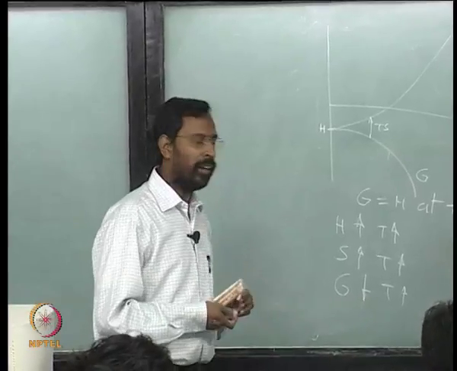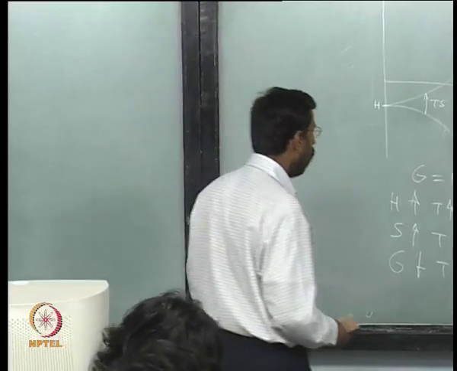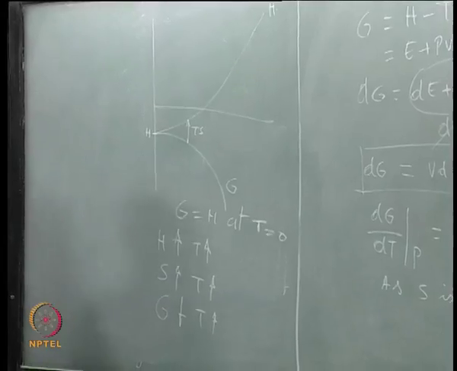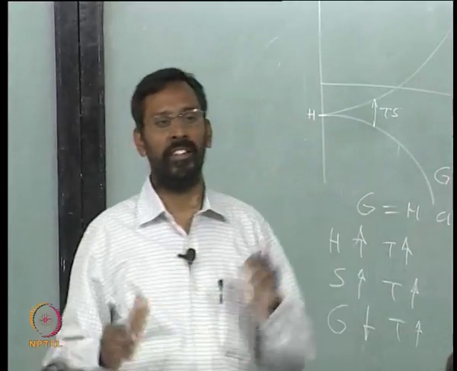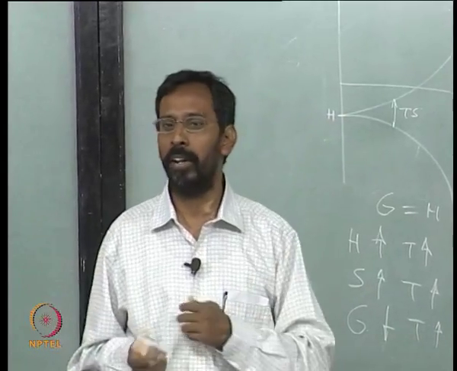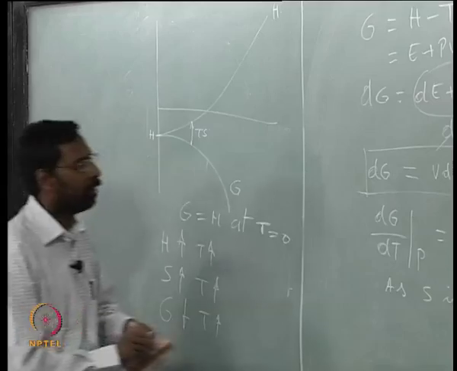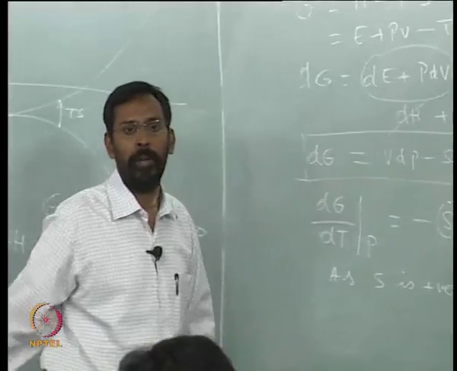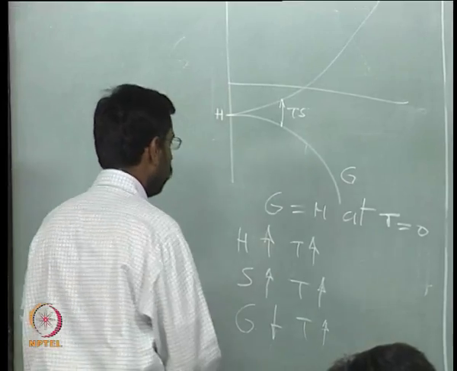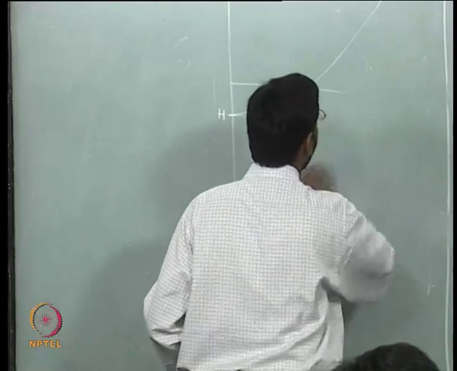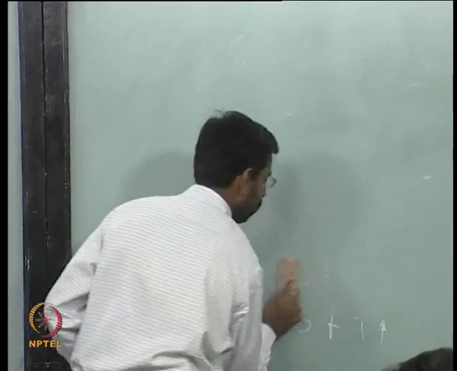Now let us try to understand, is this all clear? From now onwards, whenever you draw free energy, be very clear that G cannot be a straight line as a function of temperature, which you would possibly have drawn a number of times before. This has to go into your mind: the slope of G is nothing but entropy, so it can never be constant, and entropy is never constant. Once this is clear, let us try to understand the necessity of G. Why should people introduce this concept called G?